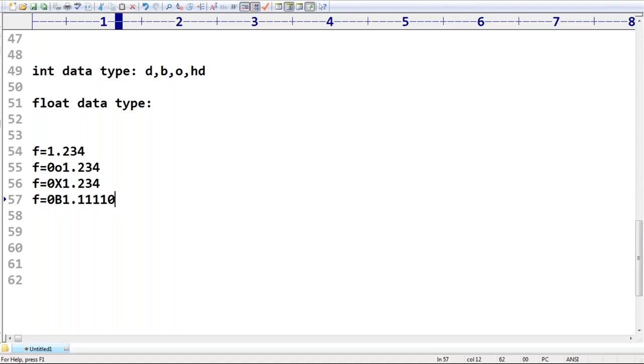Can you tell, first one is what form? Respond. First one is in which base? Respond, man. Why are you silent? Decimal. Good. Base 10. Second one is in which base? Octal, because it starts with 0. Next, third one, sir. What is this one, sir? Third one, hexadecimal. Are you getting? Fourth one, sir, binary. Remember this one, fourth one, binary.